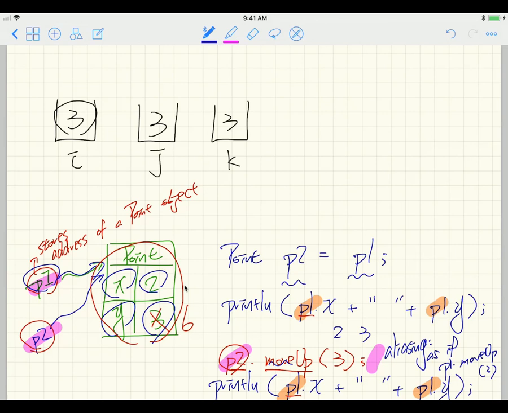It's a very natural consequence of reference variables storing addresses of objects. So that means you have to pay extra attention to it. Now let's do one example together. And for those of you who took 1022 with me, you haven't seen this one yet. Okay? Let's do it together.